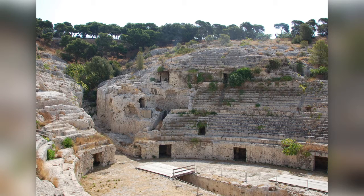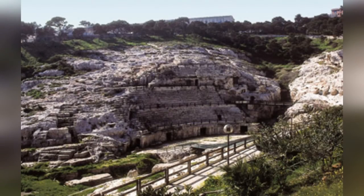Some big rings found along the walls for the chain fixing testify the use of this hollow also as a prison. A Christian graffito was recently found at the level of one of these big rings. It dates back to the 4th century AD and could represent, in a stylized form, the boat of the church. Its anonymous author could thus have been a Christian martyr that was put there in chains before being taken to the arena of the amphitheater to participate in a bloody show. A guide leads a visit of the Cappuccini's garden, which lasts about 30 minutes.